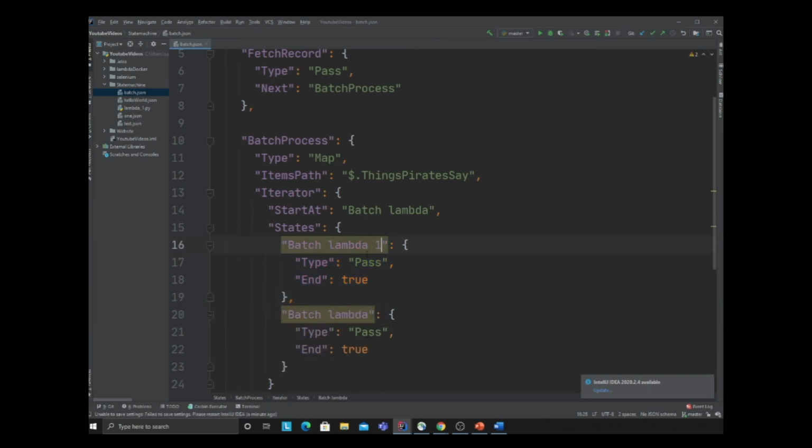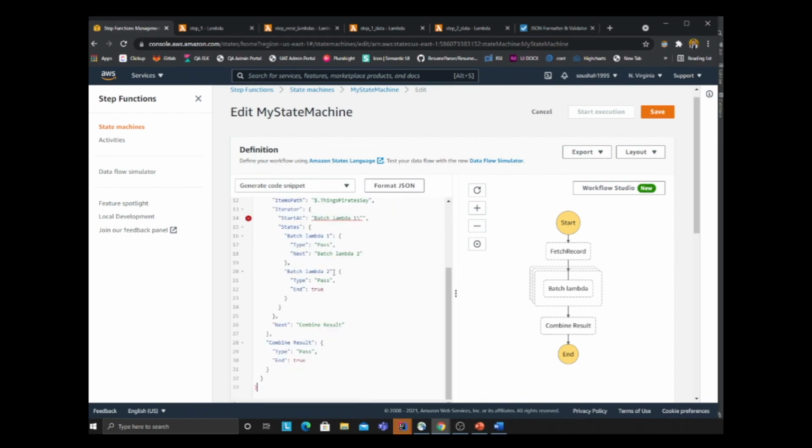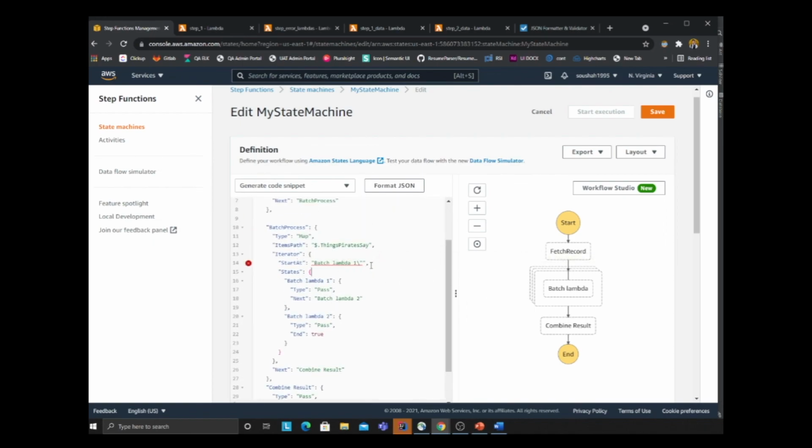So batch lambda 1, batch lambda 2. Oh, next. That one, end is true. This one has to start from batch lambda 1. So take a look at this workflow. Why do I have an, oh, I know why.